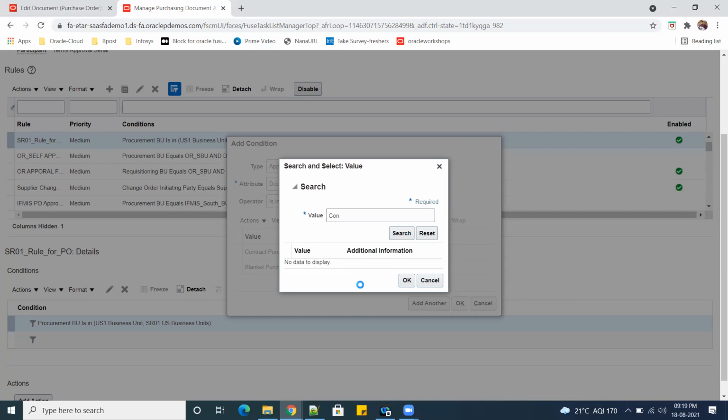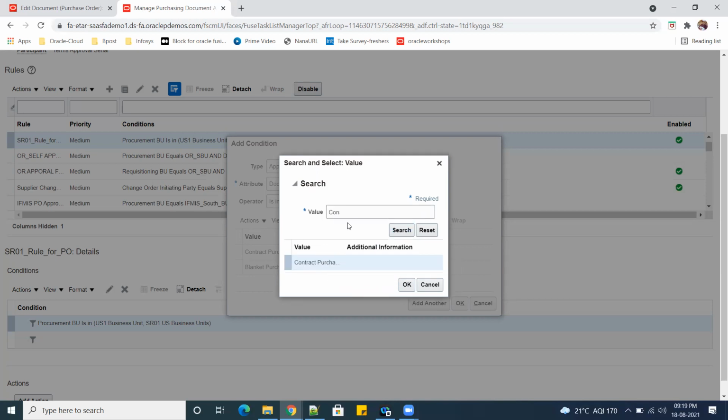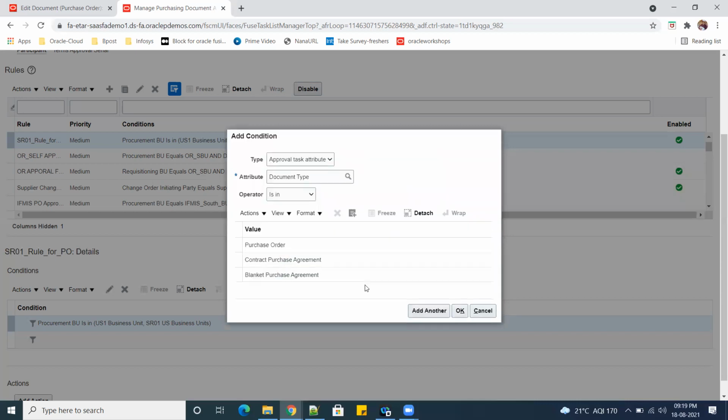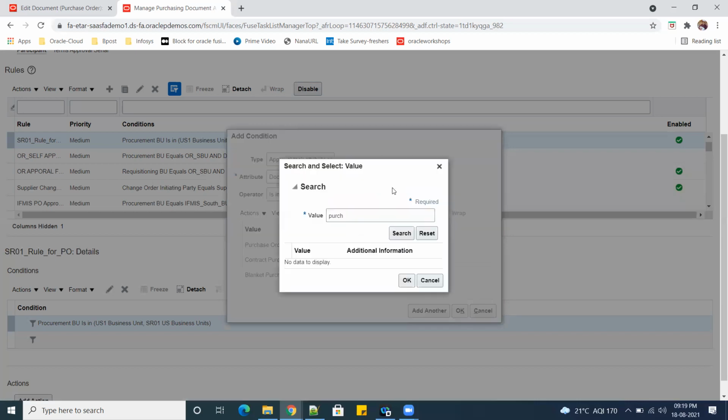Purchase order. Consignment agreement, I guess.